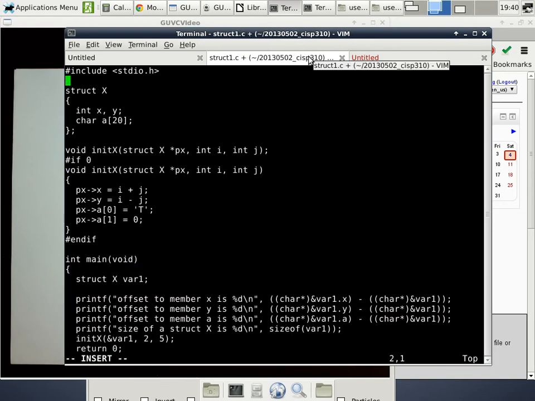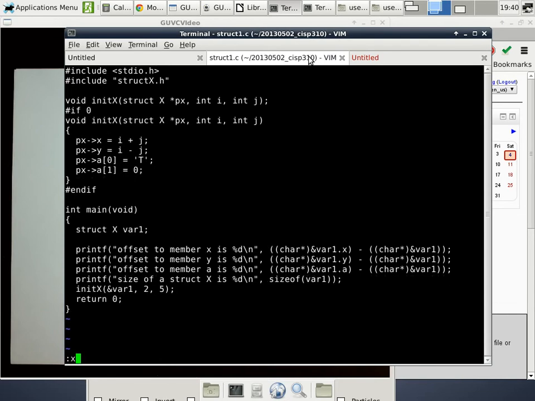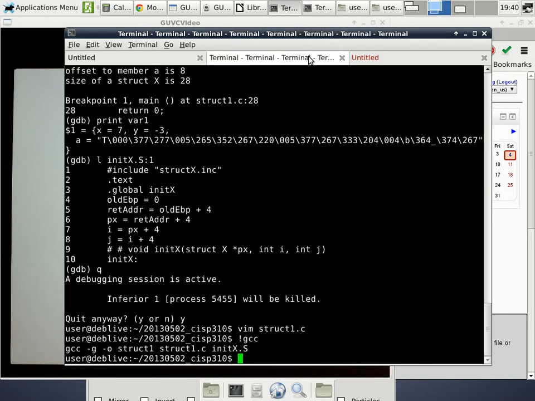And getting back to this program, now I have to say pound include struct x dot h, and now I do not need this part here. Let me recompile the program to make sure I didn't break anything. Okay, it's all good. All right. Are there any questions about this particular program at this point? Very typical use of the definition of a structure, putting it into its own .h file.